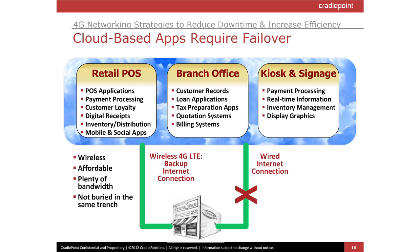Now, an editorial note: 3G connectivity is fine for lots of applications. There are kiosk applications, many, many environments that we're in today where 3G does the trick perfectly. The data requirements just aren't that great. And I just want to remind you, we do that too. We were the first to do that. We still do that. We have products that are 3G only. We have products that are both 3G and 4G, so you can move back and forth depending on the environment that you're in. So we provide the capability to allow your customers to be up and running all the time, increase customer satisfaction, reduce some of the costs that we talked about, and really provide the total solution.